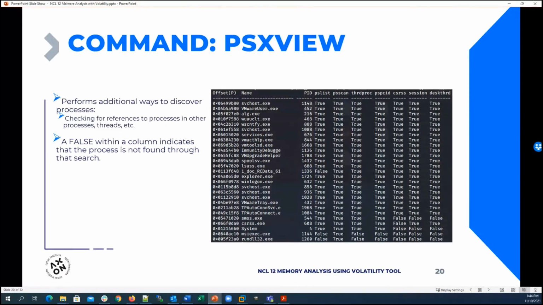So PSXView has different methods of checking references to processes, and then it will give you the output in the following format.